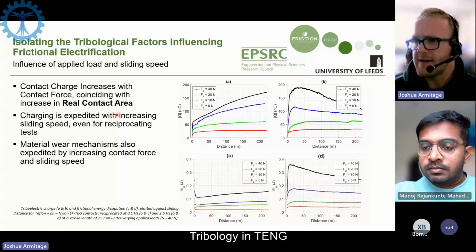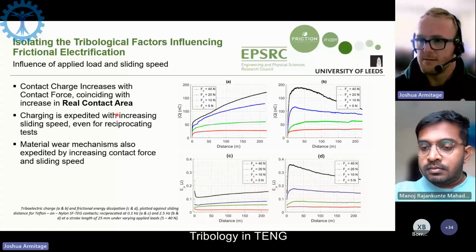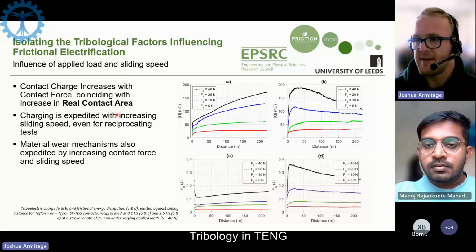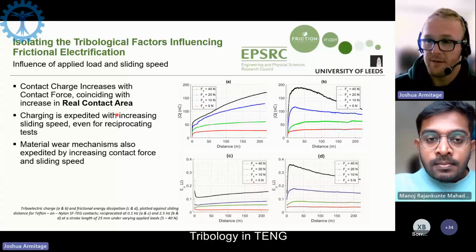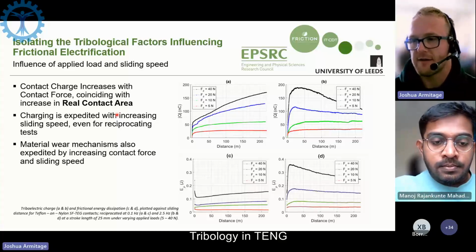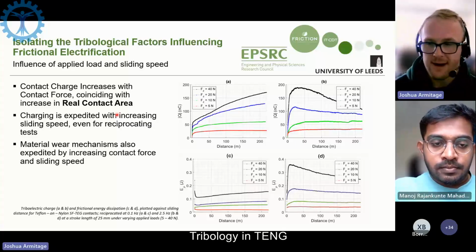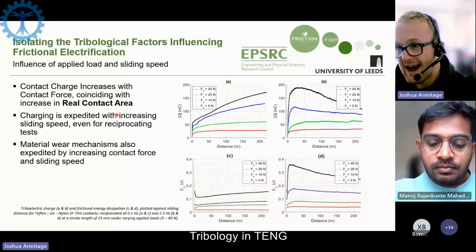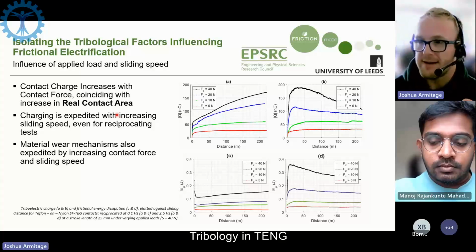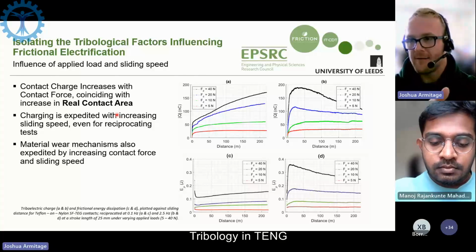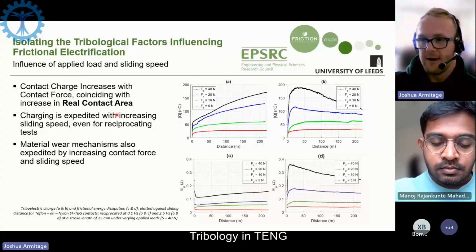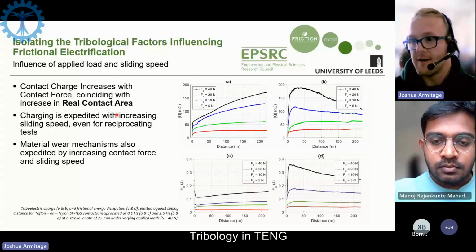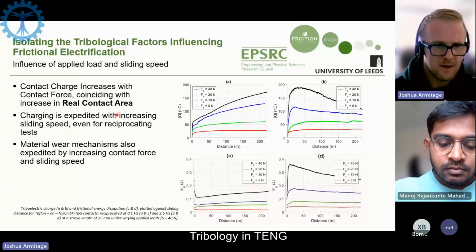But since it's a reciprocating contact, you're giving a very limited amount of time for charge to be replenished on the lower surface. And from calculating the charge decay times when you expose those surfaces to air, it's actually very negligible. When you have the block move out of contact, the interactions with the air do not replenish the charge on that lower surface.